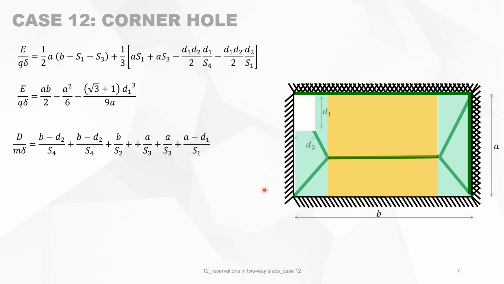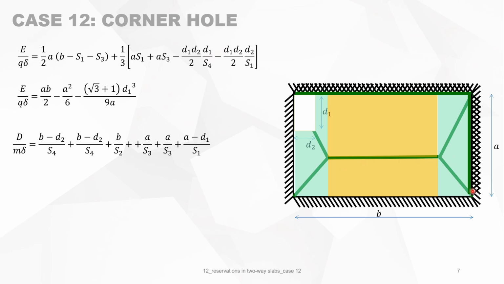The work done by the internal forces we can calculate by following the yield lines. We have here on top, which is B. This is the axis of rotation, but that's the yield line of the negative bending moments. So you get B minus this portion here because it's cut. So it's B minus D2 times the angle of rotation, which is delta over S4. Then the same happens with this yield line projected on this axis of rotation, which also gives you B minus D2 times delta over S4.